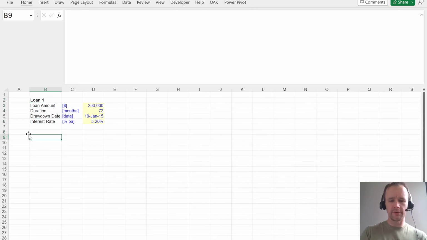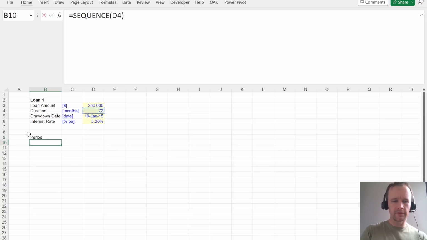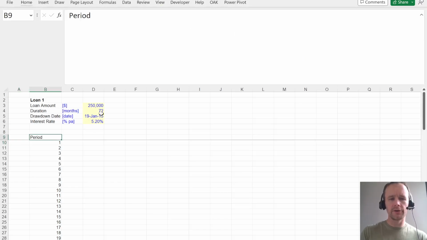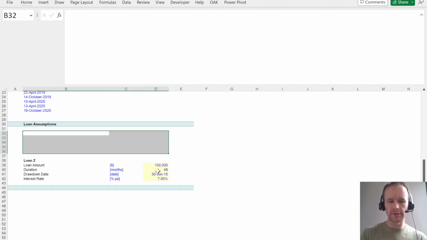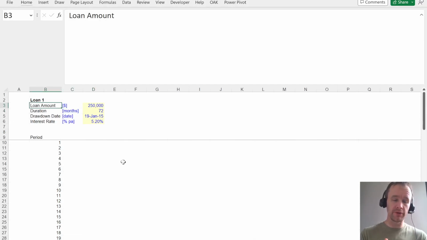So the first thing I'm going to do is I'll just have a counter for period number and sequence 32. Oh, sorry, that's the other thing to mention here is, the setup tells you that the model should allow for up to 72 months in the model. Now, when you're only modeling two loans, it's relatively straightforward to just say, well, I'll build it for 72 periods and then I'll delete the last 24 rows. You could build it in a timing flexible way. Under exam conditions, you probably wouldn't do that.